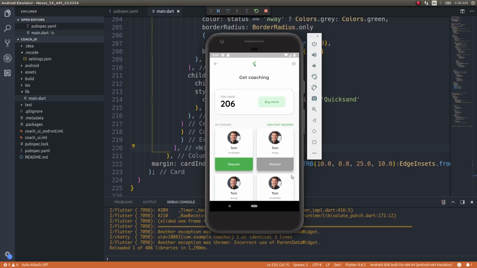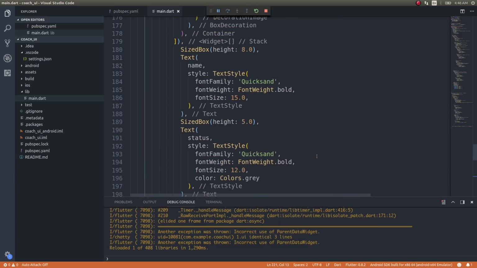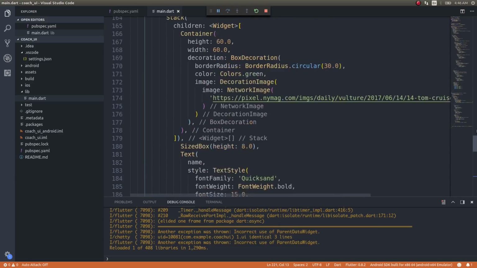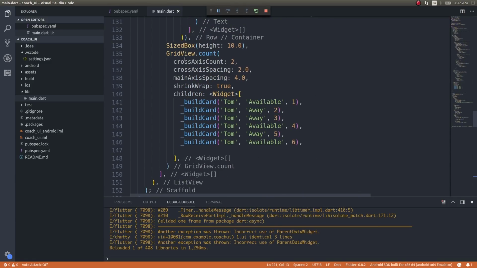All right, it looks really good, right? The button looks a bit elongated, but other than that, the card looks really good. And we can't scroll. Why is this not scrollable? List view should be scrollable, right? Okay, we used a grid inside a list. Grid by default comes with scroll as well.